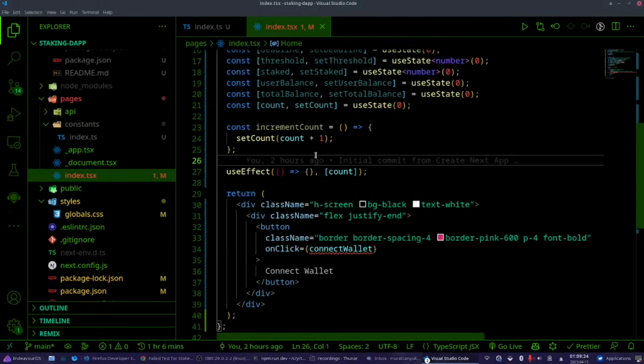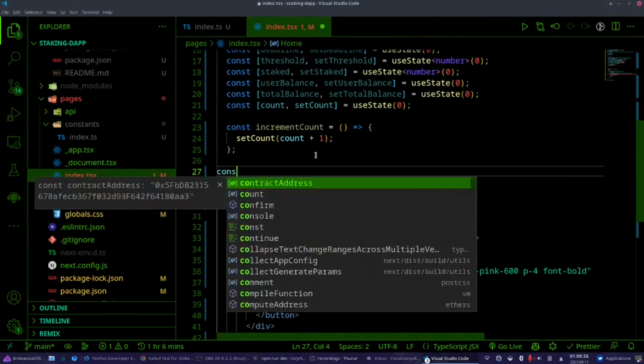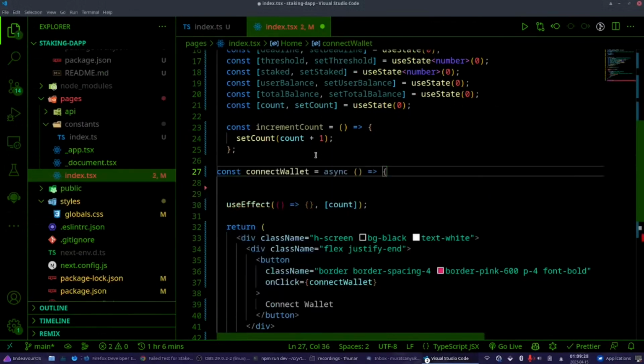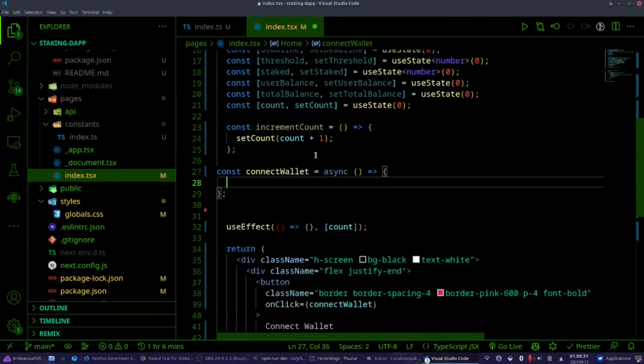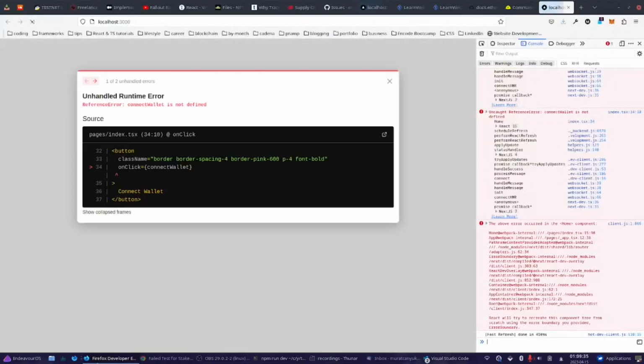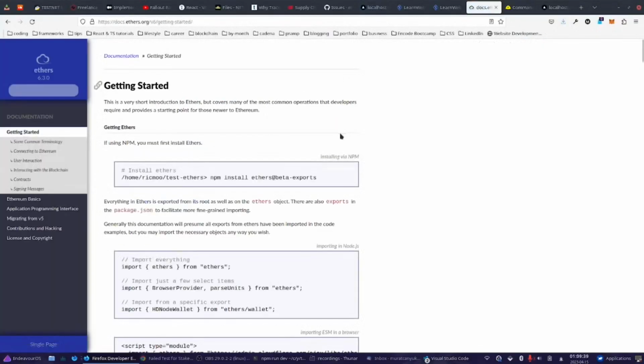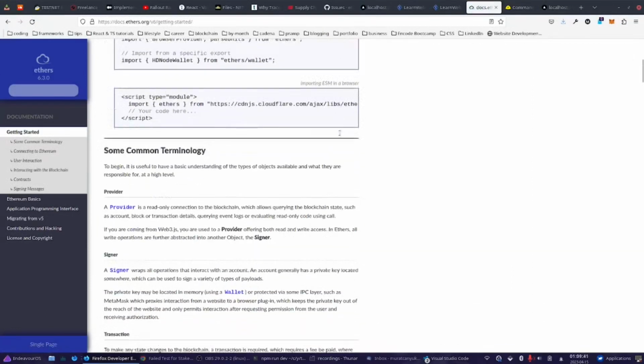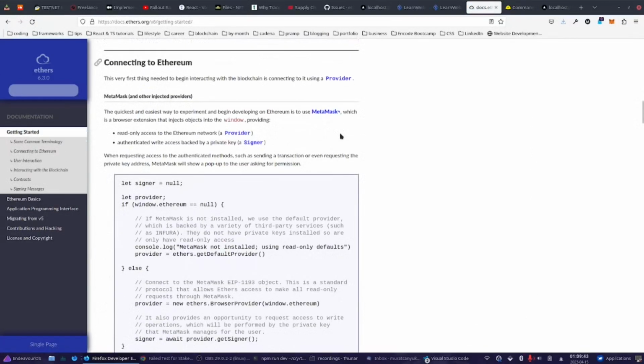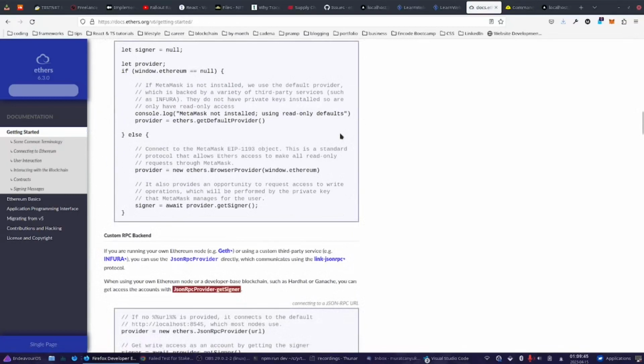Let's do that. Const connectWallet is an async function, and inside. Now this is where I found this. We go to the documentation, and it shows us how we can connect here.